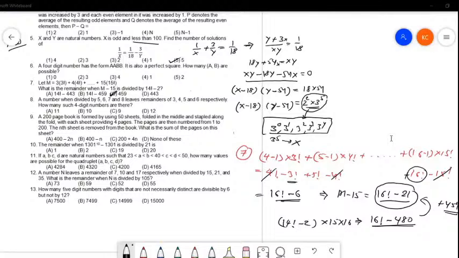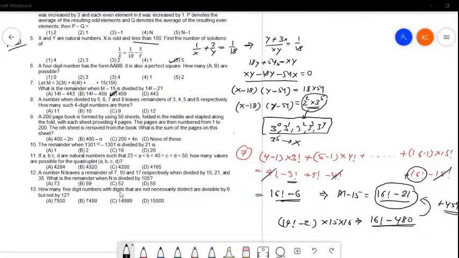Question number 12 is successive remainder वाला question again. So when you divide, leaves remainder 7, 10 and 17 respectively when divided by 15, 21, 35. Remainder when this number is divided by 105. So सक्सेसिवली नहीं है, ये number 35 से divide पे 17 दे रहा है, उस तरह से हम लोग को इस number का form मिल जाएगा, then 105 से हम लोग divide करेंगे तब भी answer मिल जाएगा.